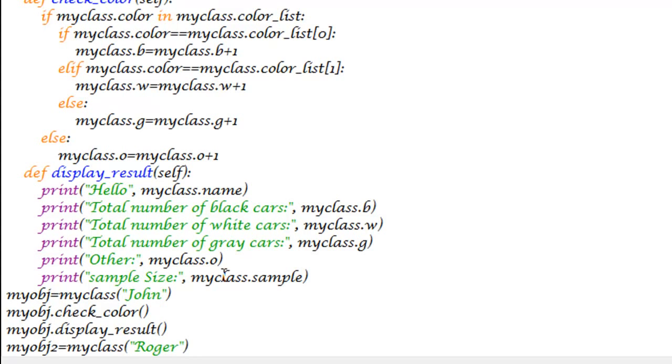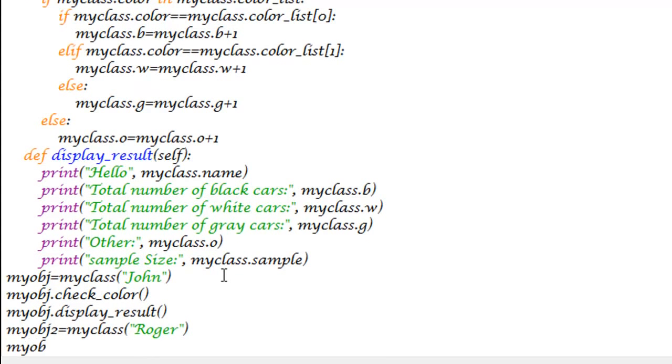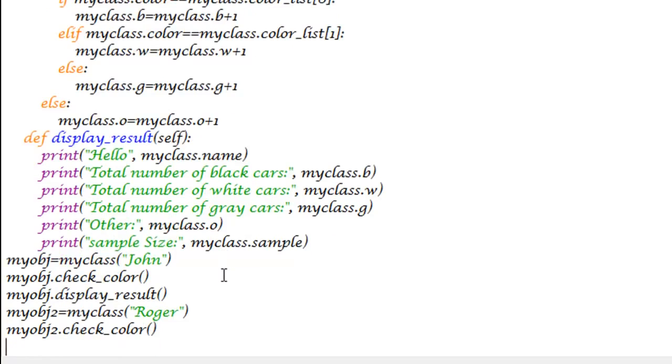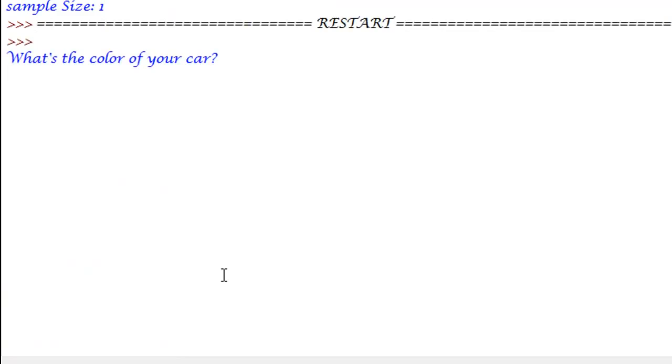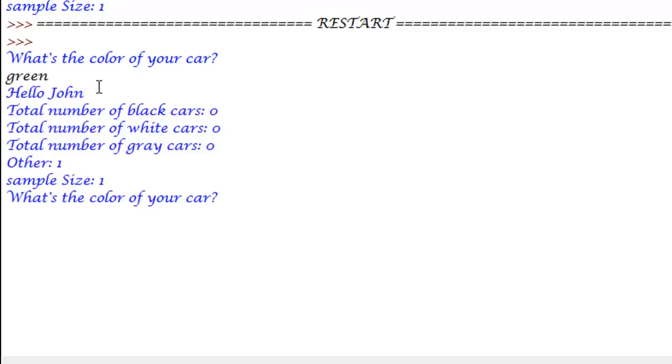And then I'll make calls to the two functions, myobj2.check_color and a set of empty parentheses, and then myobj2.display_result and a set of empty parentheses, and that's it. I'll save the file and I'll execute it again. So again now we're going to see the result for John as well as for Roger. So for John I'll type in green as the input, and for Roger I'll type in white as the input.